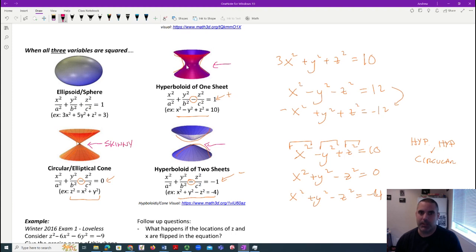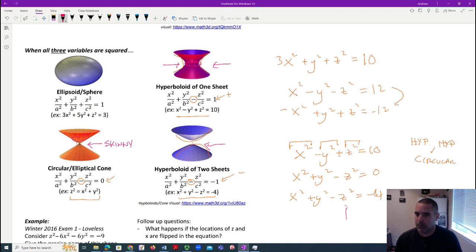This one actually has a waist, and this one is separated completely. Okay, how do we know when that happens? It has to do with traces. If you look at it from above, they look like circles. The thing is, this one has a skinniest circle. This one has no circle at 0. And one of these three has no circle when you plug in 0.